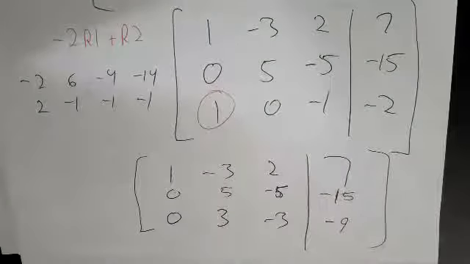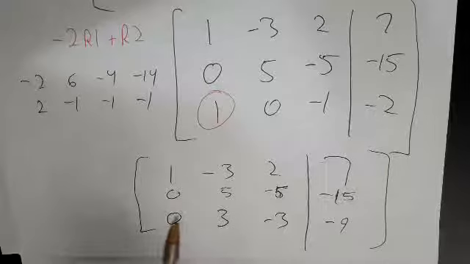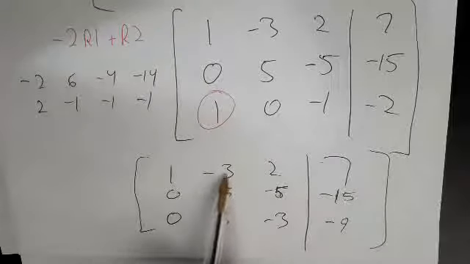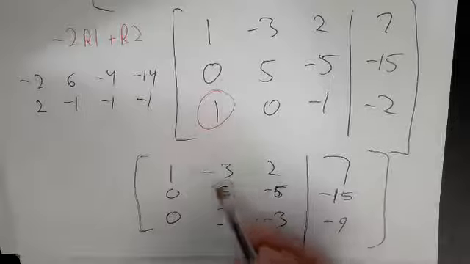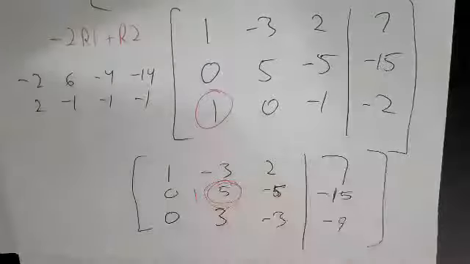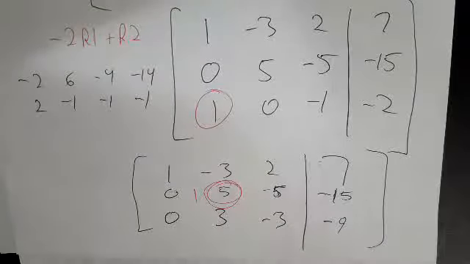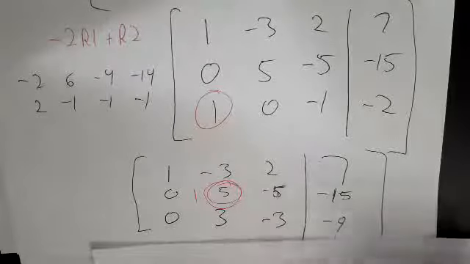Okay, so I'm getting pretty close. The end is in sight. I got a 1, I got a 0. I made this column. Now where am I going? Next column over. Do I care what's up here? Nah. If I do row reduced echelon, I do. But right now, I don't care. I want to get that guy. So what do I want to make this guy? 1. I want to make this guy 1. How do I do that? I think I got to divide everything by a 5. 1 minus 3. 0.